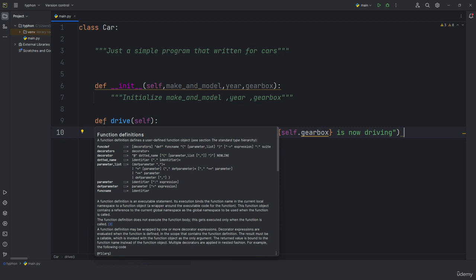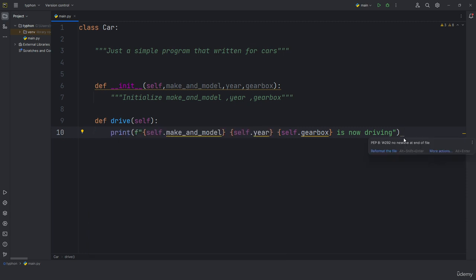And after that we will add another function, which is going to be stop. Let's stop driving, and here we will also add self.